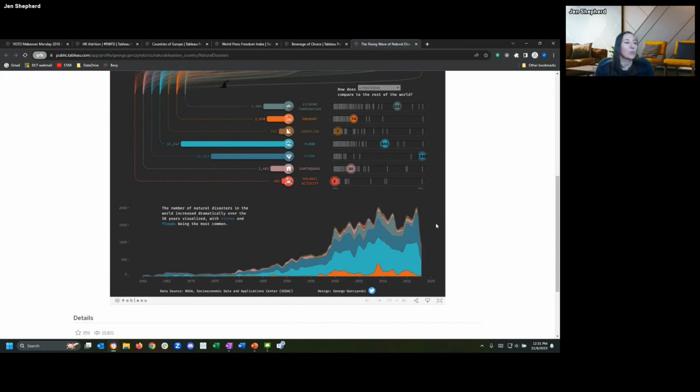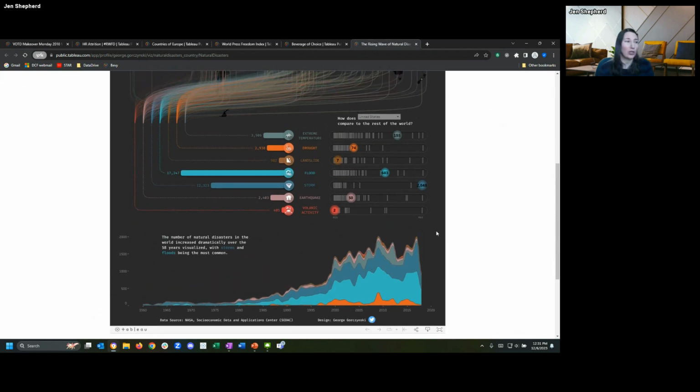So I really liked this one. It does have more categories than maybe would be ideal in an area chart if you want people to be able to see each of them. But you certainly get that sense of which are the biggest contributors. And it's also helpful to know that some of these disasters, while impactful and costly, are not a big part of the overall total of the disasters that are happening globally. So sometimes that is an important message, that it is a tiny part of the whole.